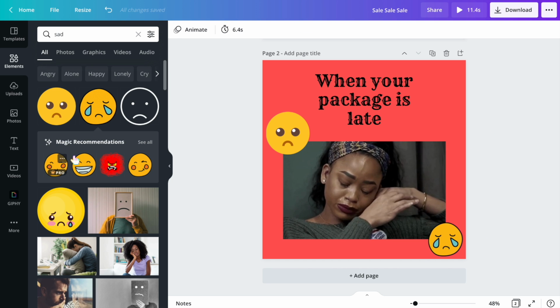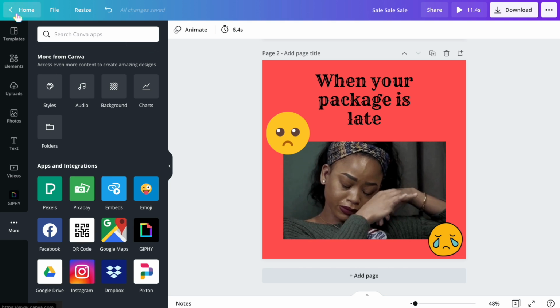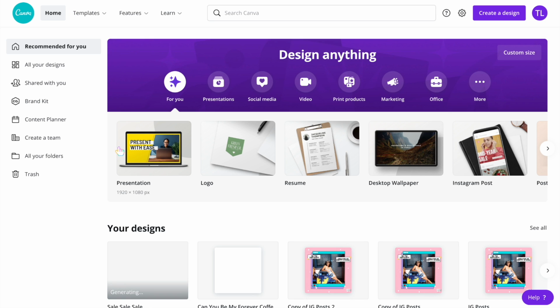And one thing that I also want to mention, we're already pretty much done with all of these things here, but when you go back to your homepage, I forgot to show you how many different sizes for different things they have. You can make an Instagram post, but you can also make a desktop wallpaper. You can make a logo, you can make a presentation. Oh, speaking of logos, a quick be careful: if you make your logo in Canva, you cannot trademark it. So technically speaking, someone could steal your logo and you can't do anything about it. So be careful with making logos on Canva.